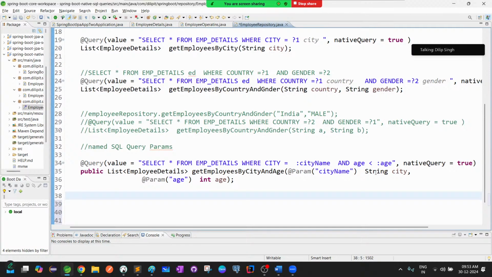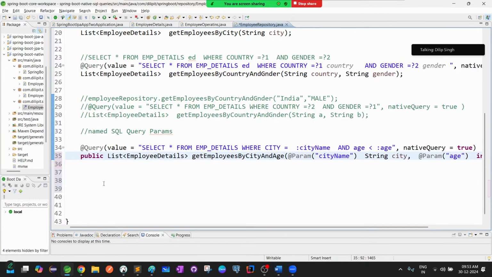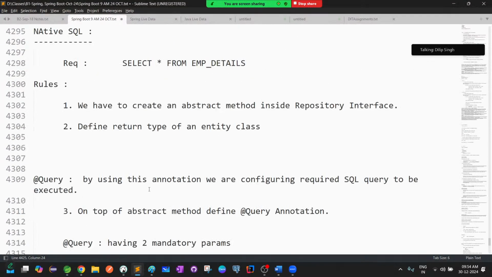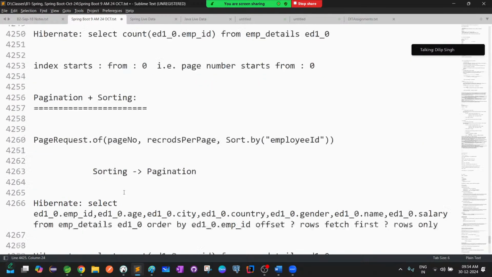And I told you one more point when we discussed transaction management in our previous sessions. When we were doing the update query operations, I said we have to use one annotation. When we discussed the delete operation, we used one annotation called @Transactional.